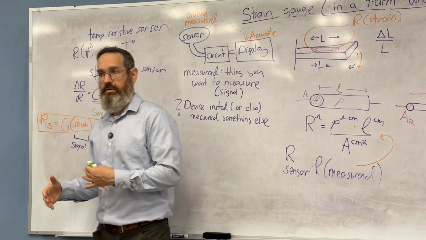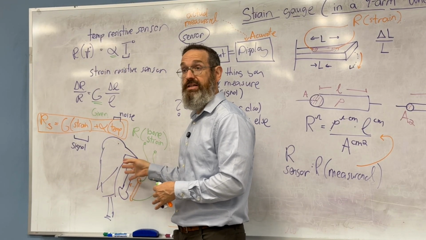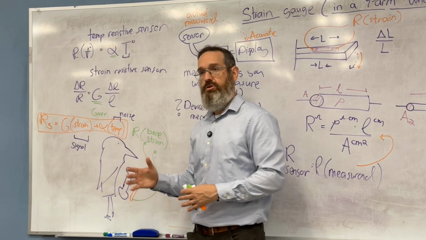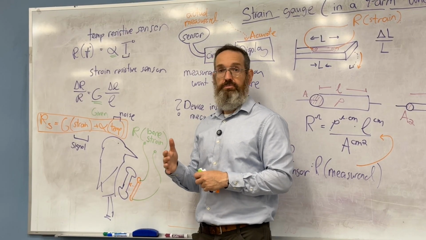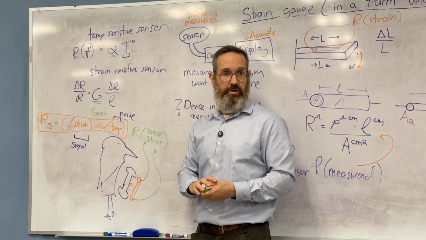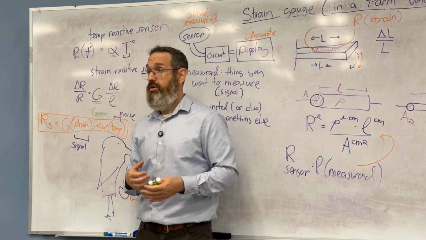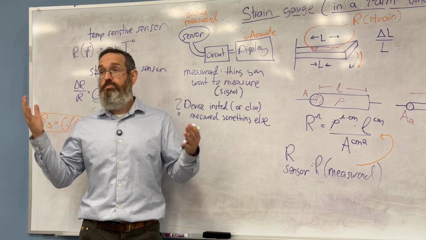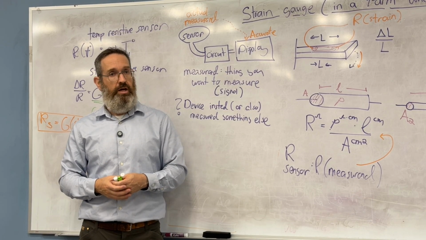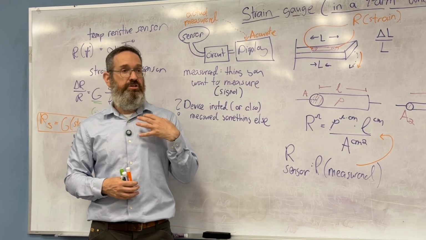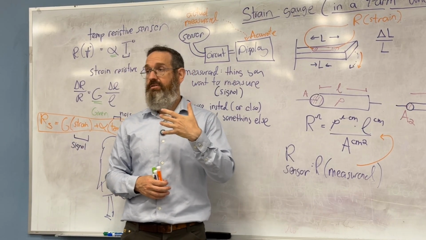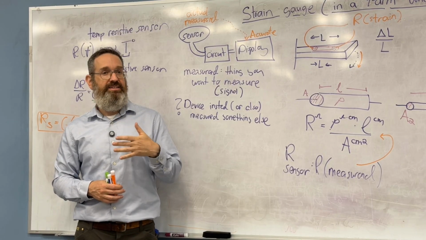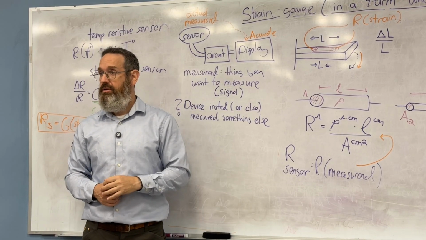Well, for this example, you have a device, and it doesn't just measure strain, it also measures temperature. You gave me a thermometer. It doesn't just measure temperature, it's sensitive to air pressure. You made a cancer detector. It's not just sensitive to the presence of cancer or not. It's also sensitive to temperature.